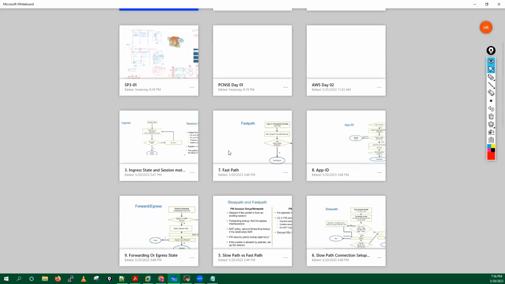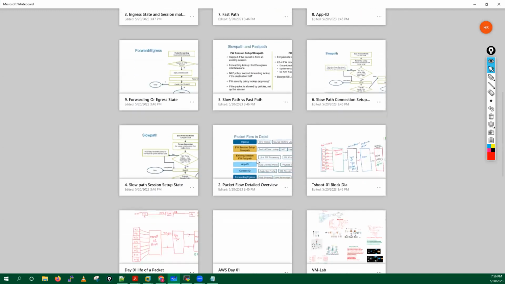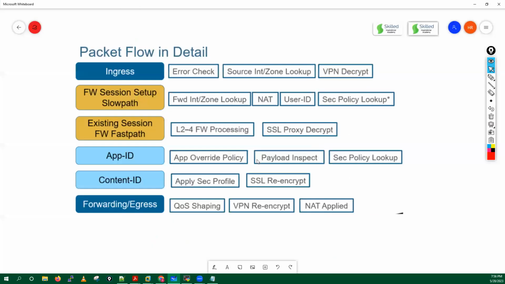Now, in this diagram, you will see in the ingress stage generally they do the error check, source interface and source zone lookup, and VPN decryption if we are receiving a VPN packet. In the firewall session setup slow path, they do the routing lookup to get the egress interface and egress zone.